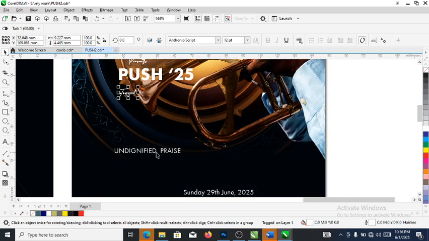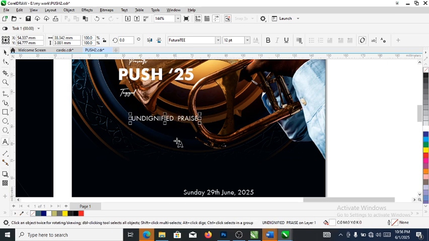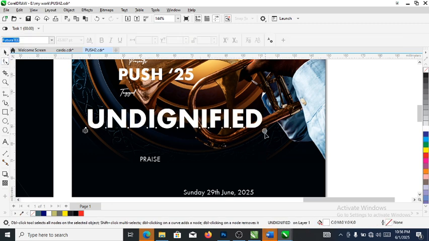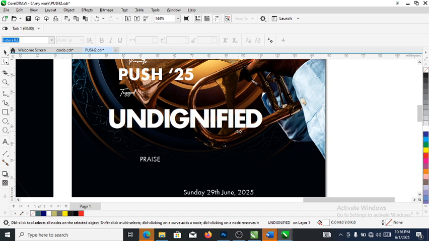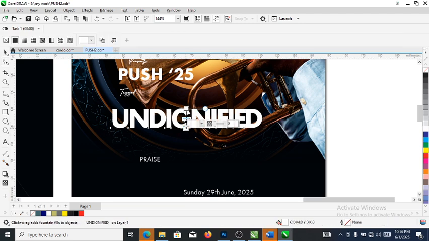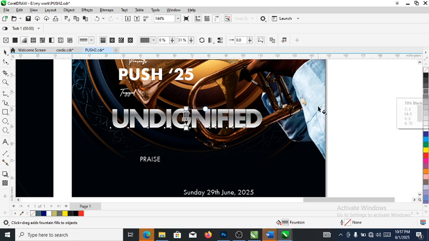So right now what we're going to be doing is to just break this, then go ahead and have it broken up, Ctrl K. So what we're going to be doing now is to bold this, then widen it all up, then go ahead and have the tracking close together. So let's go ahead and apply effect to that with the help of interactive fill tool. So let's double click on the middle, then let's have that to be gray. So move this a bit closer, then go ahead and push it all up.